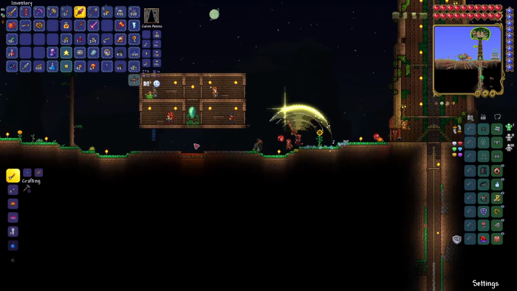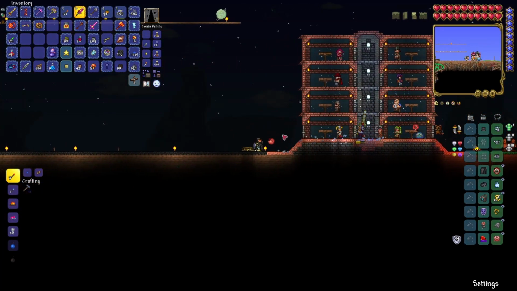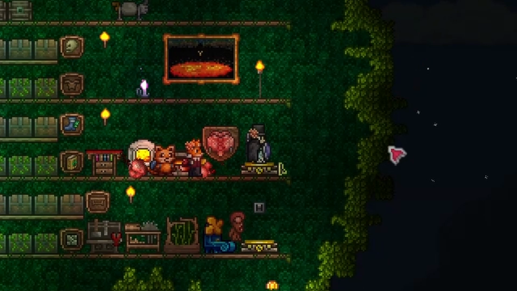I can't do that. What? The thing where you can just warp outside. Oh, you don't have a Rod of Discord. I need to get you one. I made this. Hold on. Alrighty. Have you noticed there's another teleportation system?